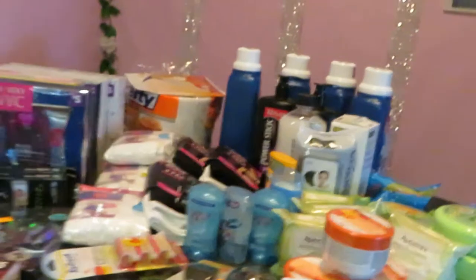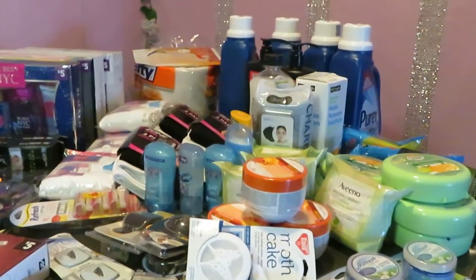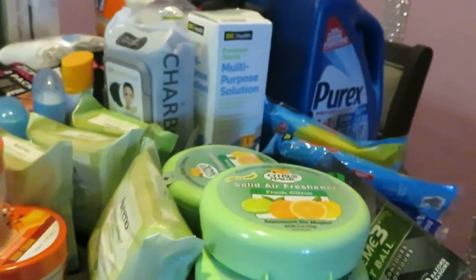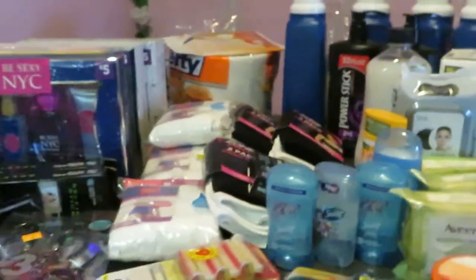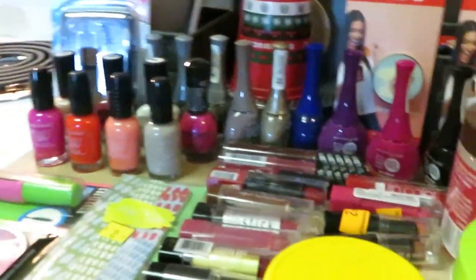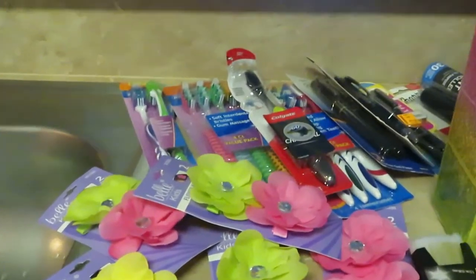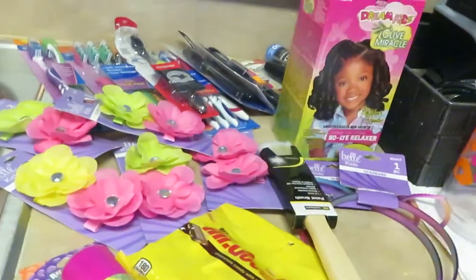Back over here to the table — guys, that is everything I got from my Dollar General during the additional 50% off clearance sale. Make sure you guys go check it out. Just panning back over real quick — some really nice stuff. I always get my makeup cheap from Dollar General, always. If I don't order it online from Ulta or Sephora. I love cheap makeup — makeup's makeup to me.